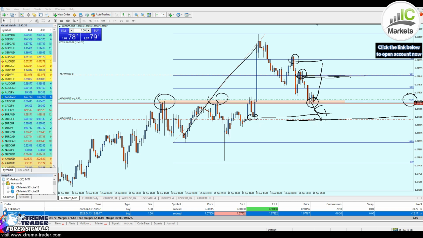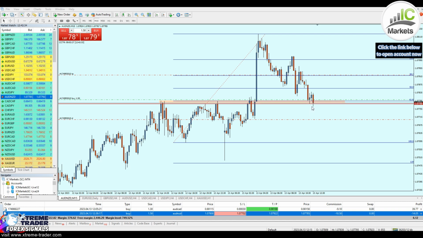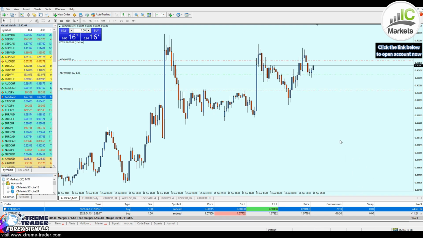So I think everything is running well so far. This trade, I think, is going to be in profit soon. It might fail, of course. I'm not saying that this is going to be a 100% winning trade. It still has a potential of failing. So let's wait and see what is going to happen.